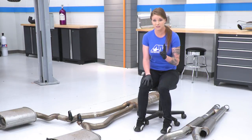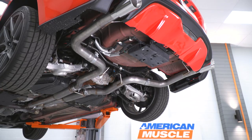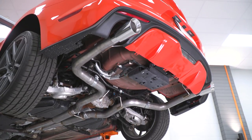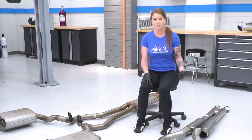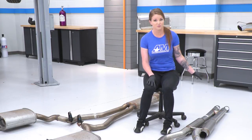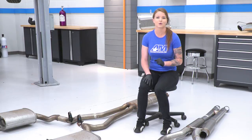Now you do have two tip options. You can go with a powder coated black option or a polished stainless steel option, and they both are 4-inch tips. We will need to transfer over our hangers, and we also have to get the clamps and the adapters up front, and we're going to go ahead and get this installed on our car.